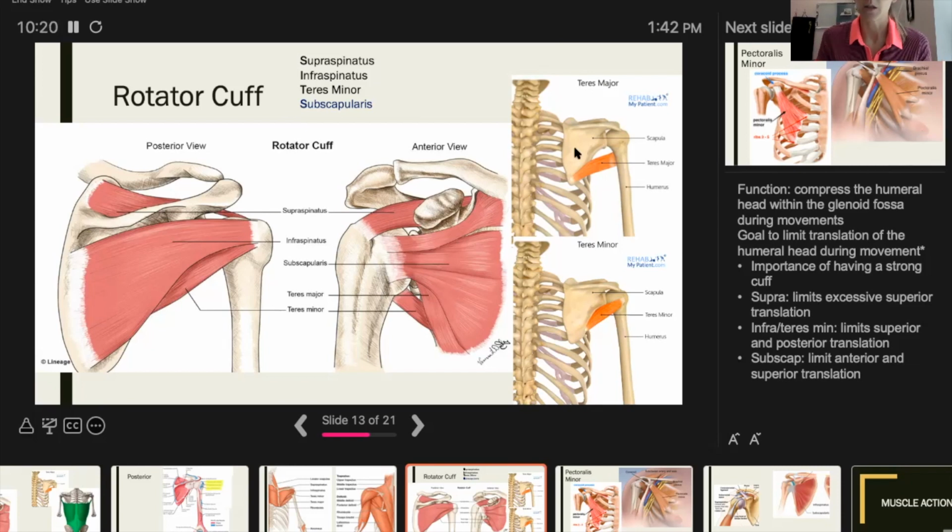And then I wanted to point out the teres major again. I already kind of mentioned this, but teres major is inserting to the front of the humerus, while teres minor, which is one of the rotator cuff muscles, is actually on the posterior aspect of the humerus. So just kind of knowing where they are, in school we learned that minor is over major. So minor is above major, and that applies to rhomboids as well. And just to review, rotator cuff is the supraspinatus, infraspinatus, and teres minor as the external rotators, and subscapularis as internal rotator.